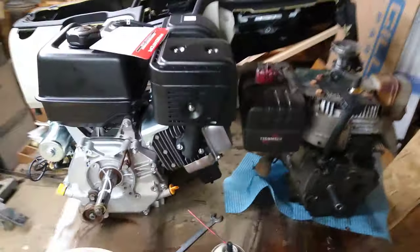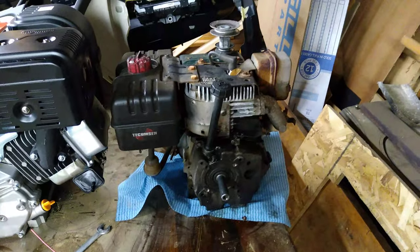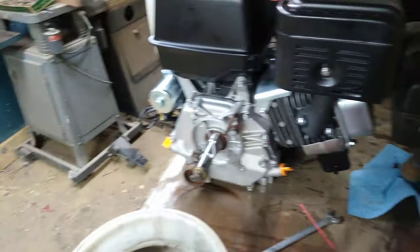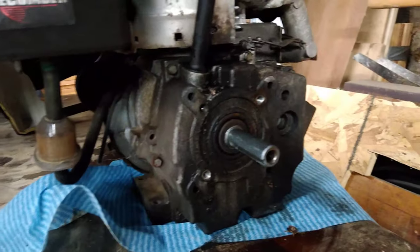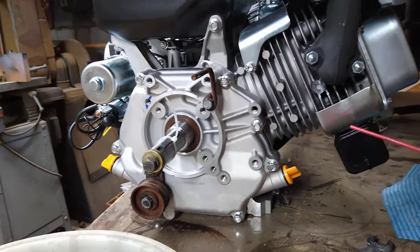There are some issues you may run into depending on your setup. If you have a Tecumseh motor like I have — this one is 11 horse — you're either going to have a three-quarter inch or one-inch crankshaft shank coming out of the motor. You can tell there is a very noticeable difference in thickness. The one-inch is much beefier, more heavy-duty — it can take a beating. The only issue is the pulley.